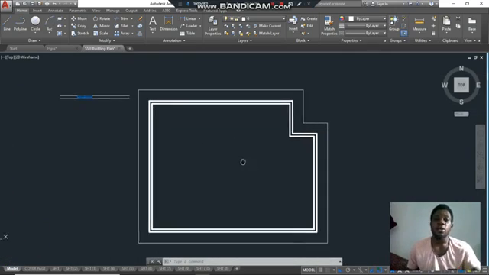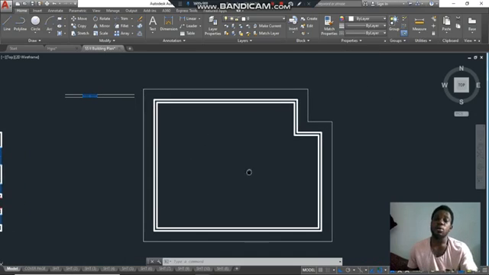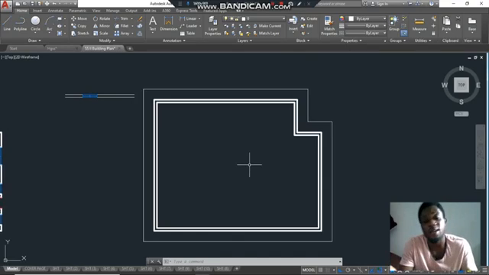Now, I haven't done this. The next thing is, in designing roof, we use for convenience, angle 30 degree or 45 degree.